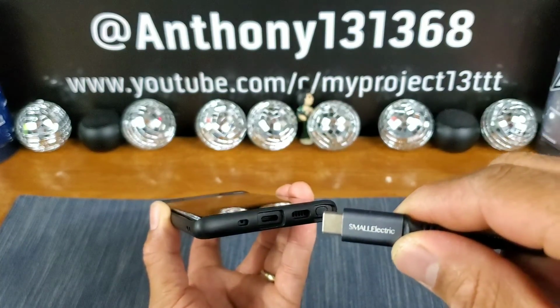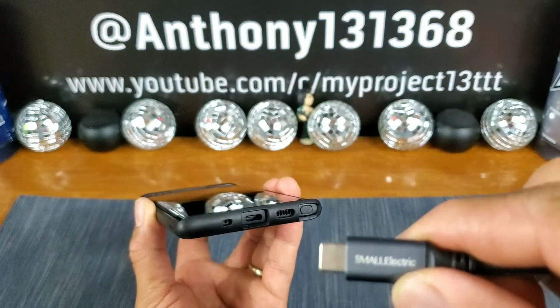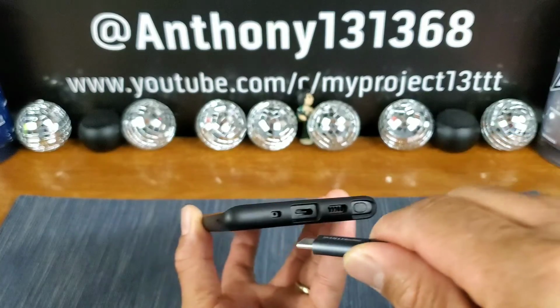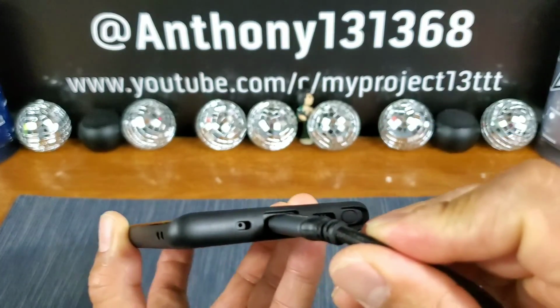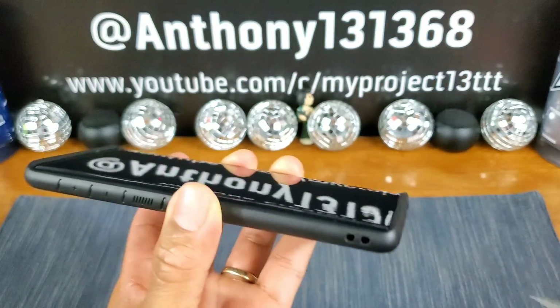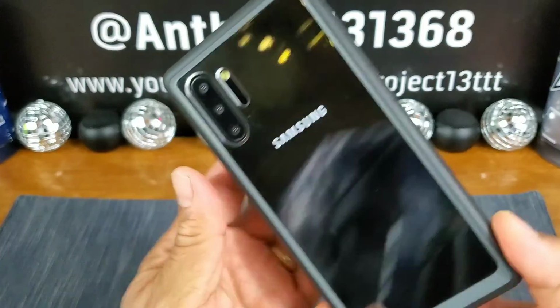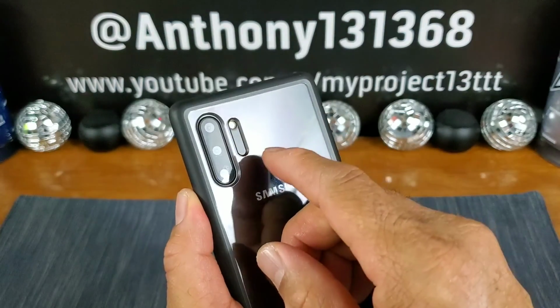Here's another third-party USB Type-C cable. Small Electric is the company. And we're going to put that in there. And as you can see, plenty of room going on there as well. A lot of protection going on here. A lot of protection. On the back, the cutout for the cameras.